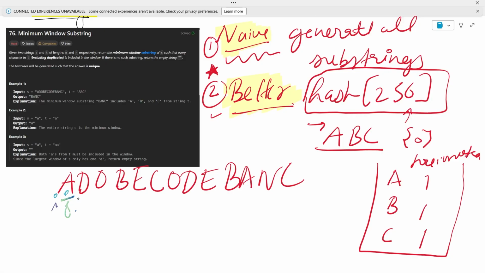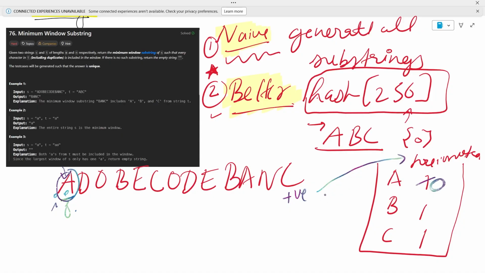Now we are on our S substring. When we are on A here, because it has already been pre-inserted, we are going to subtract 1 from it and it is going to become 0. Now the number was positive. Whenever the number is positive, remember, this means it has been pre-inserted.